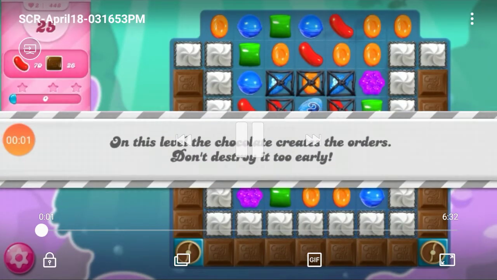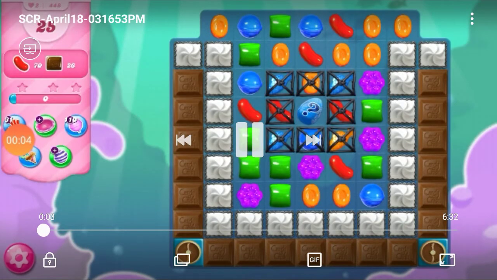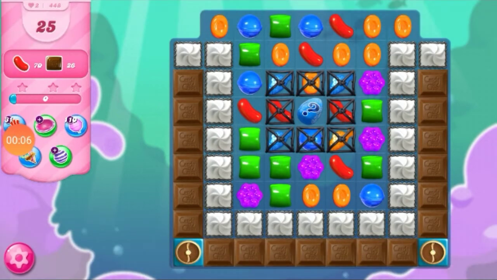Hi, this is Professor CC19, and today we're playing level 448 on our quest to the end of Candy Crush Saga, where we have 25 moves to collect 70 red candies and 26 chocolate.